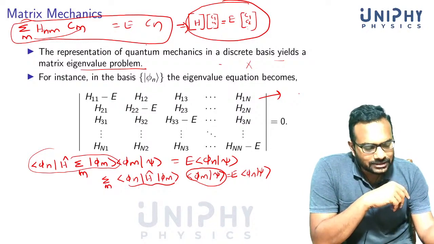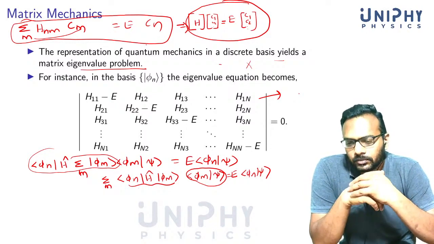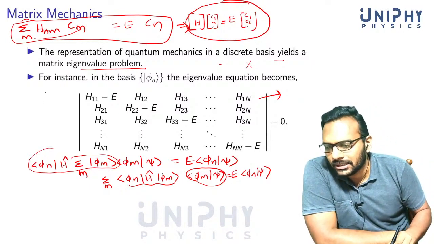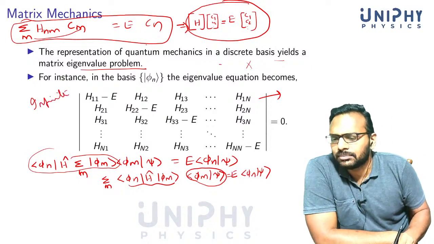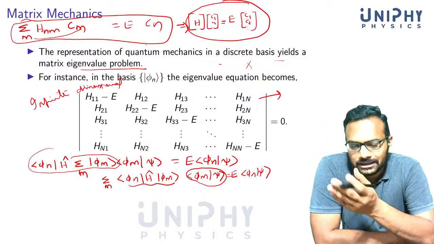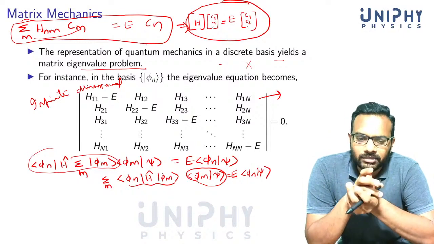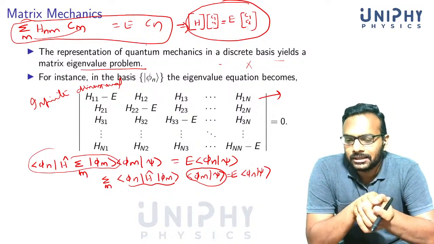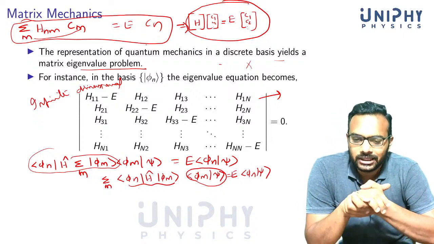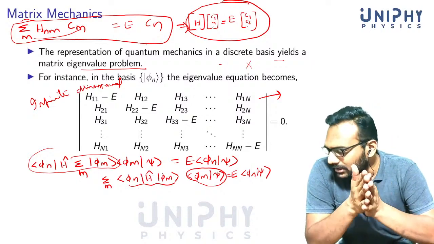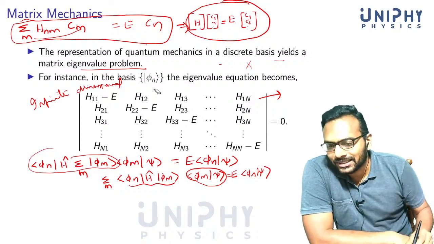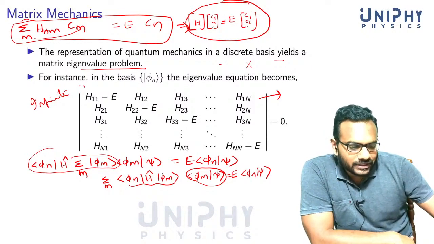And matrix mechanics is the most convenient if the basis used is discrete. But if you are dealing with continuous indices, it's difficult, because then this matrix becomes infinite dimensional. It becomes difficult. In principle, you could do this thing, you could actually use it also for discrete basis. I think Heisenberg had struggled with these kinds of equations for a long time without even knowing about matrices. Even though matrices were developed at that time, Heisenberg was not aware of them. So he was actually struggling with these kinds of equations without any knowledge of matrices.